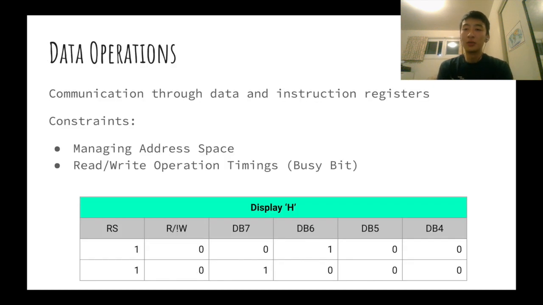The Raspberry Pi communicates with the display through 6 different signals as shown below. However, there are a couple of constraints to take into account when programming, one of which is managing the address space of the DD-RAM so that everything displays at the correct location. Another is the timing of sending each of the signals. Certain operations take much longer than others. Erasing a single character takes a few microseconds, while clearing the entire screen takes a couple of milliseconds. The example below shows how we're able to display a single character H using data lines, register select, and the read and write line.